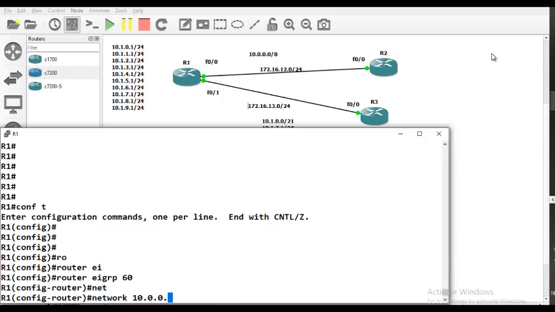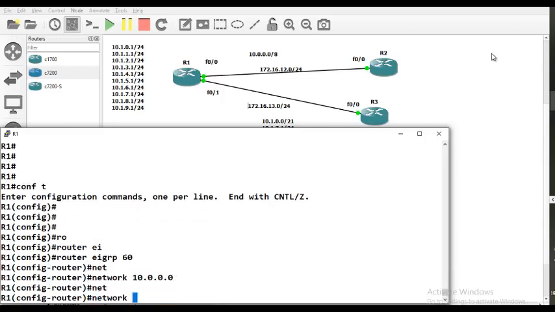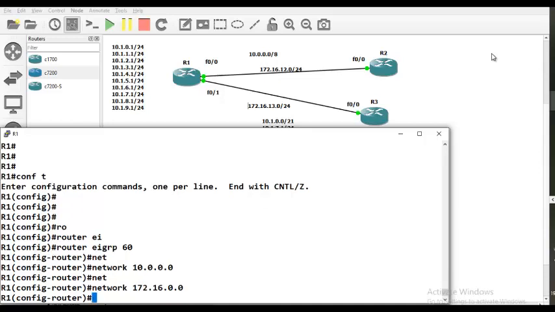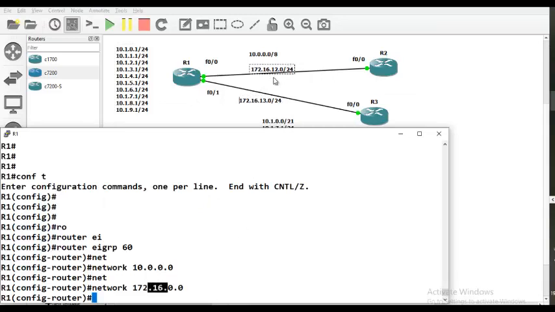Anything that starts with 10, advertise. Network 172.16. That's it. Because all these interfaces start with 10, they now run EIGRP. And these two interfaces begin with 172.16, so both interfaces will run EIGRP.